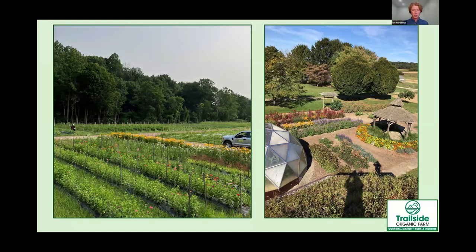This slide shows a couple of different scales of growing cut flowers. On the right is Rodale's main campus in Kutztown, which has more of a public garden feel but still grows a lot of flowers for weddings and events through hand tilling, planting, and weeding. On the left is our Trailside Farm in Lebanon County, where we do it more production-style with uniform rows — the same type of flower for most or all of a row — making harvesting and identifying issues easy and streamlined.